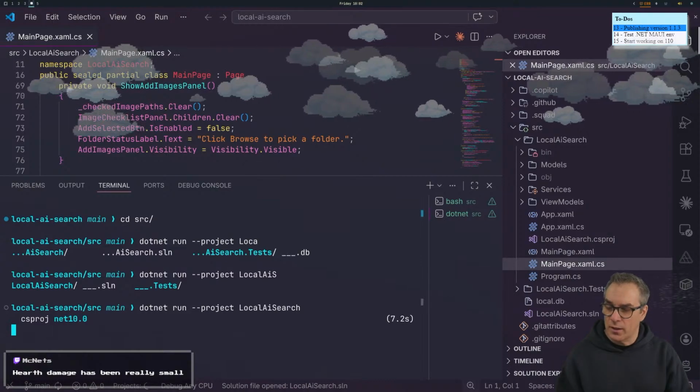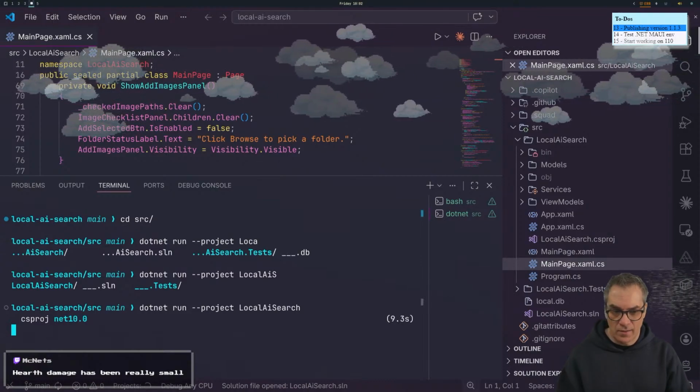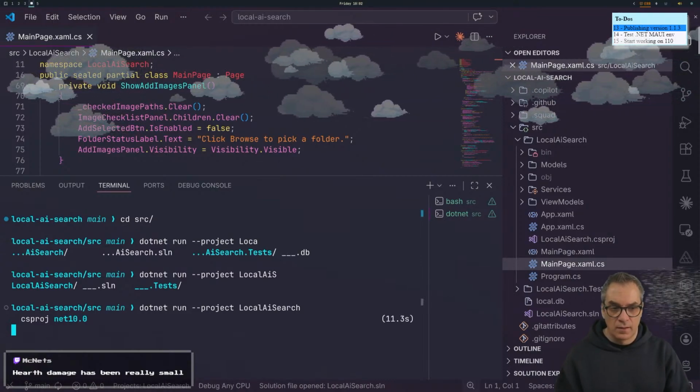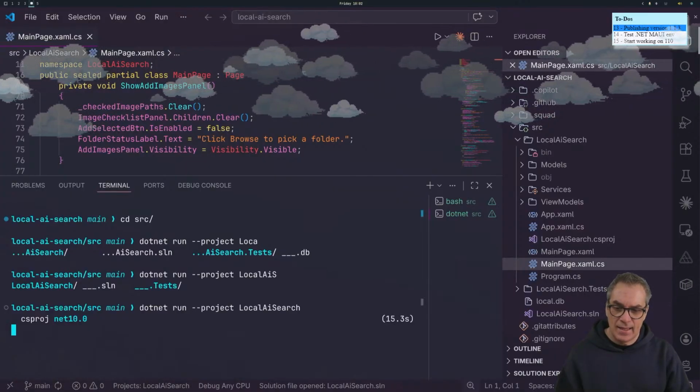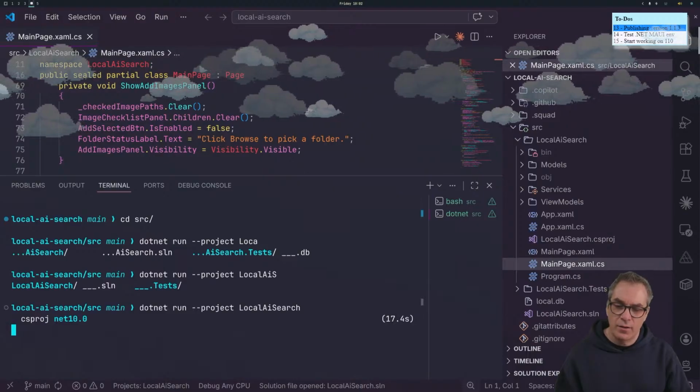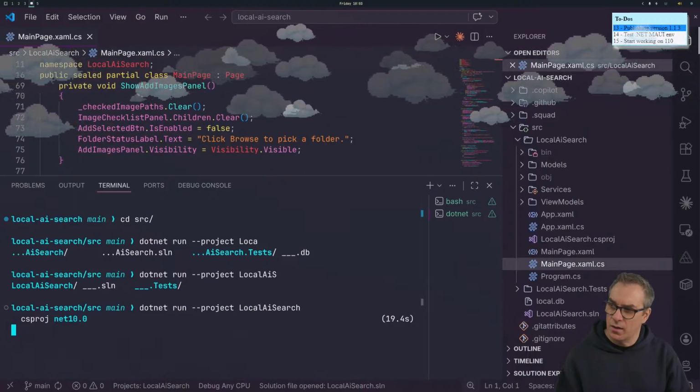Let's see if it works. We did try it quickly on Wednesday on this computer, and we were having an issue. Need to install, I forgot what.